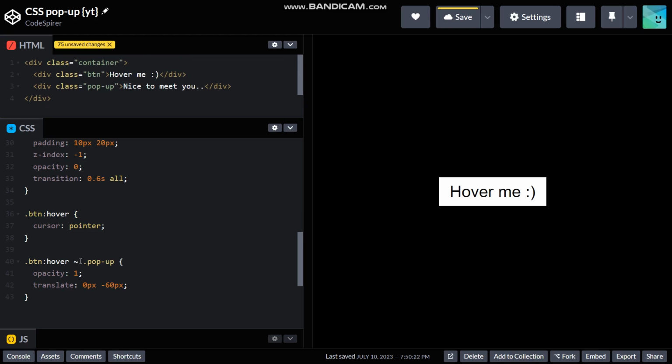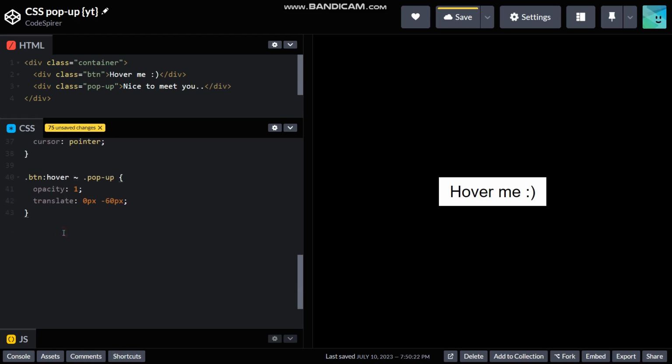So we need to use this sibling operator, so that when one sibling is hovered, the other sibling is affected. That's basically the use of this operator.